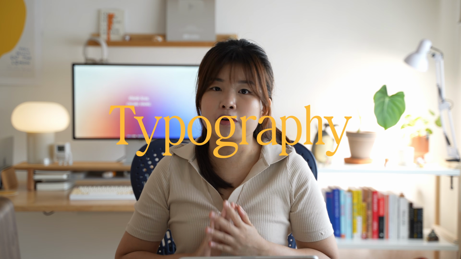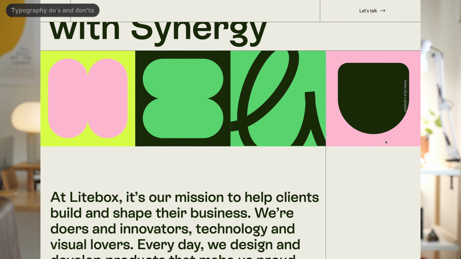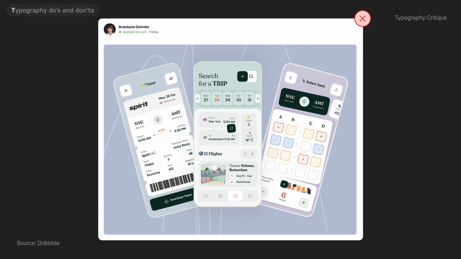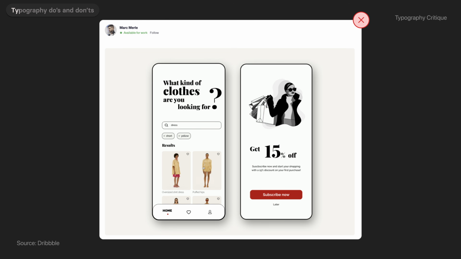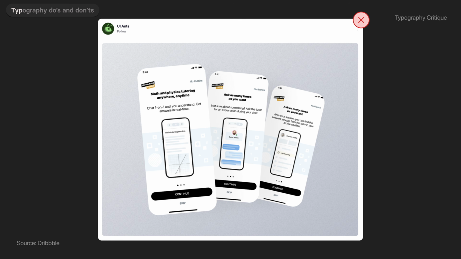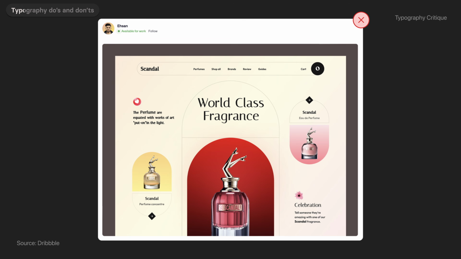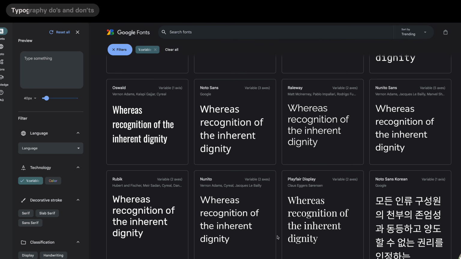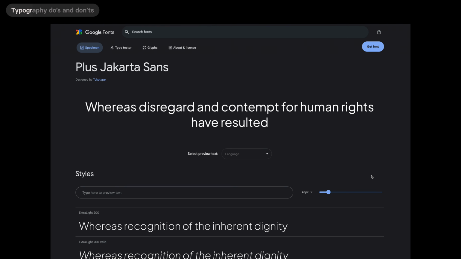The next thing to pay attention to is typography. Unique fonts can give character to your designs, but if you use too much of it, it can make things hard to read. Strike a balance between aesthetics, readability, and the goals of a design. When you're choosing fonts for UI design, you want to use fonts with multiple font weights because it gives you more room to play around when you're designing.